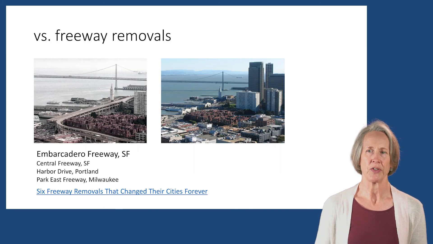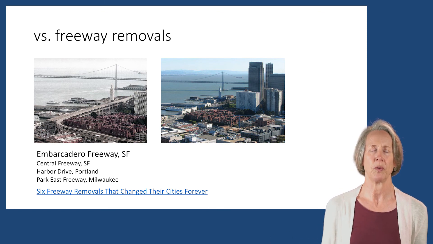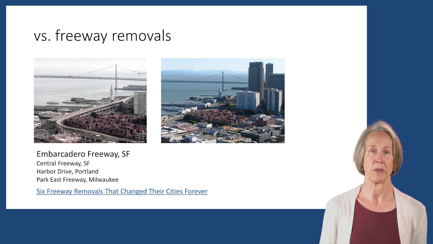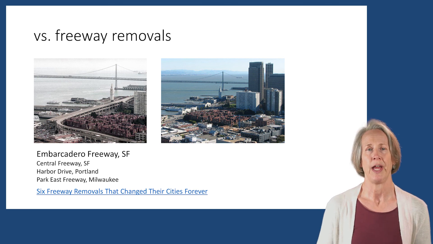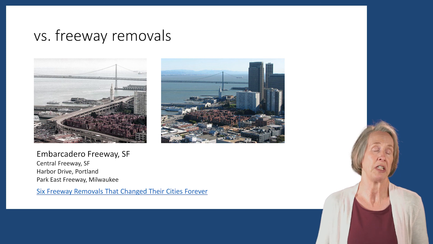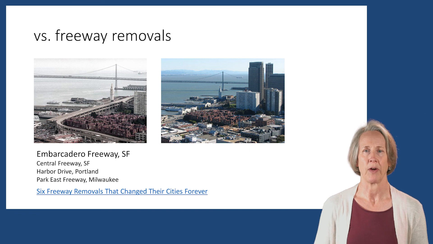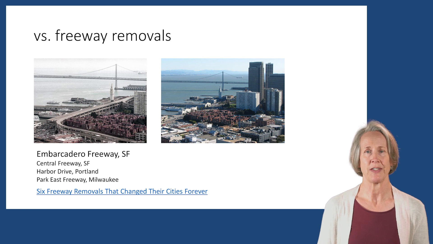Just as a side note — you might be asking yourself, what about taking out freeways? What happens when we remove freeways? We have a lot more examples of building freeways than removing them, but there are some examples, including in San Francisco, where two freeways were removed after they were damaged in the 1989 Loma Prieta earthquake. The studies that have been done have shown that congestion didn't get worse when the freeways were removed and replaced with a ground-level boulevard. So that's pretty promising, and again suggests that maybe we need to be thinking about something other than freeway capacity.